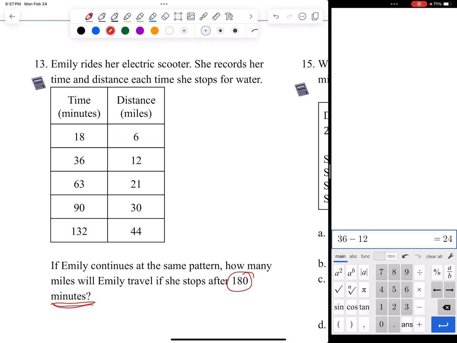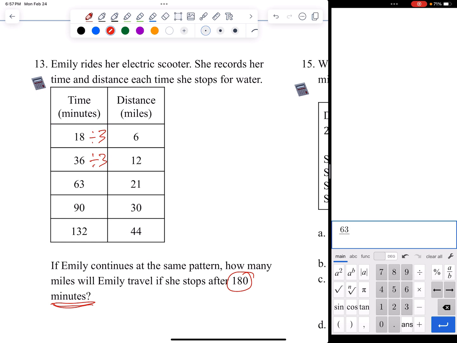What's the other way I can shrink it? Well, instead of subtracting, I can divide. So 18 divided by what is 6? In this case, I think it's 3. Let me double check. 18 divided by 3 equals 6. Yeah. Does that work for 36? Well, let me check. 36 divided by 3 is 12. Hey, that works out.